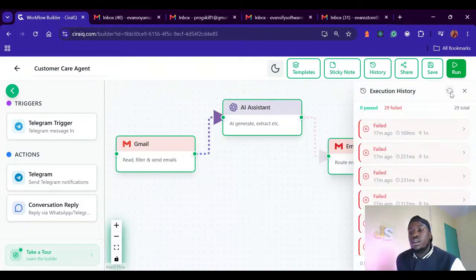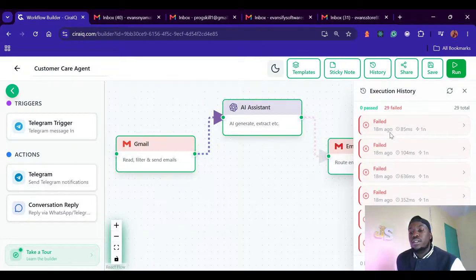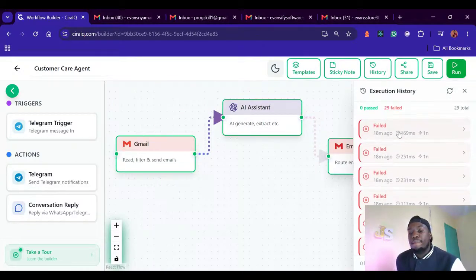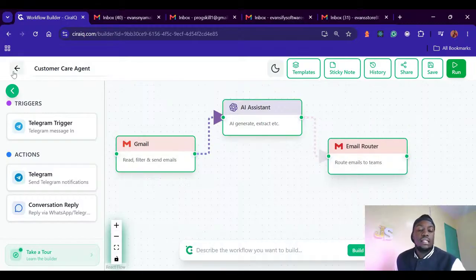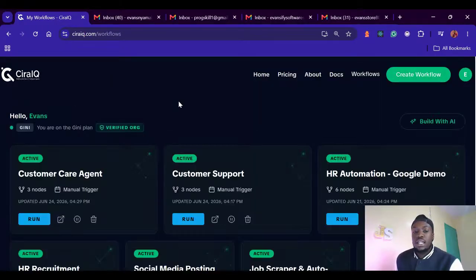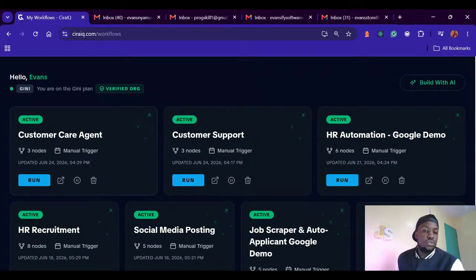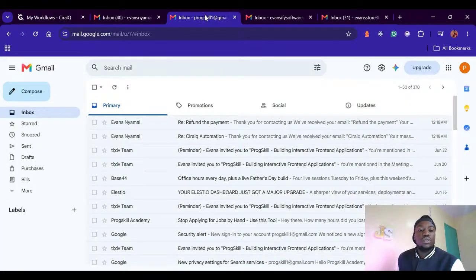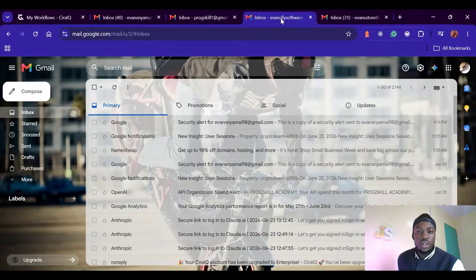All right, check the agents right here. It takes some few moments. This tried 17 minutes ago. You can see the execution history right here. I don't need to run this. I just need to give it some time to understand that we have some emails that need to be executed. So it should execute this particular workflow, this one, customer support. So we expect it here as well and in the inbox right here.